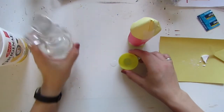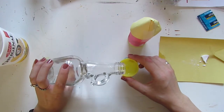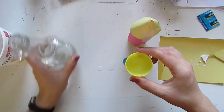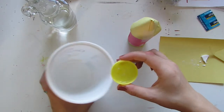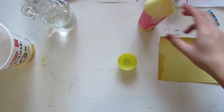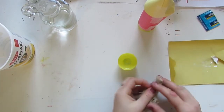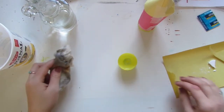So I'm going to put a little less water, although it still needs enough to create a reaction. I think that's about the same amount I had before, so a little less. And we're going to see if this works. If this doesn't work, we've got some other troubleshooting options I can talk about to see if I can help you get the reaction you're looking for.